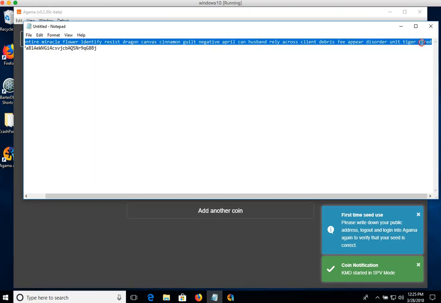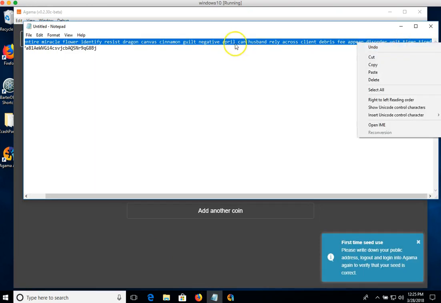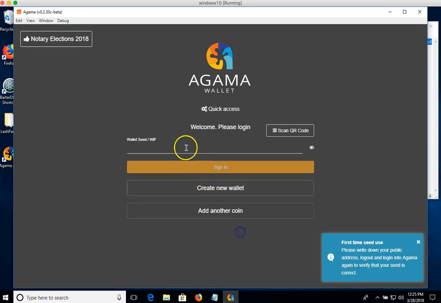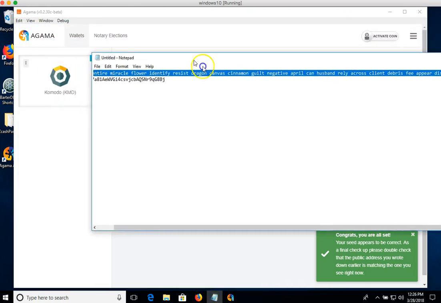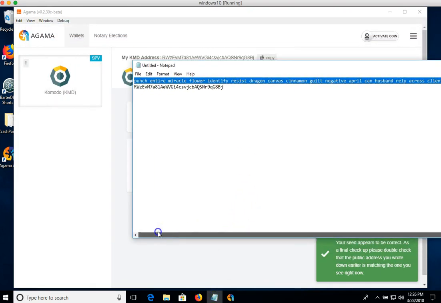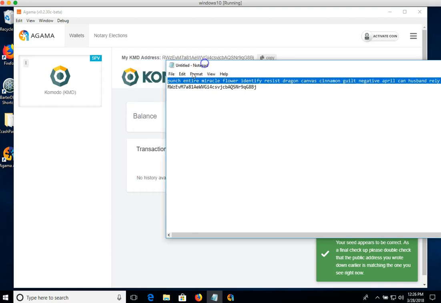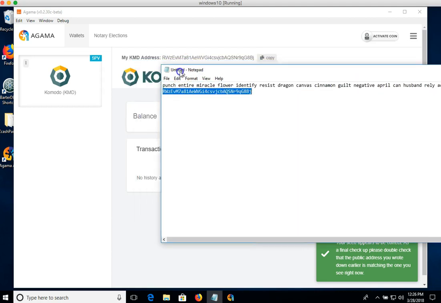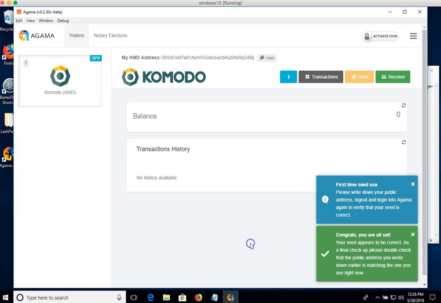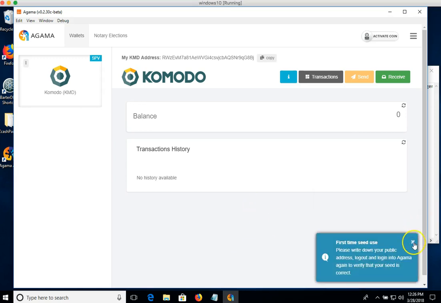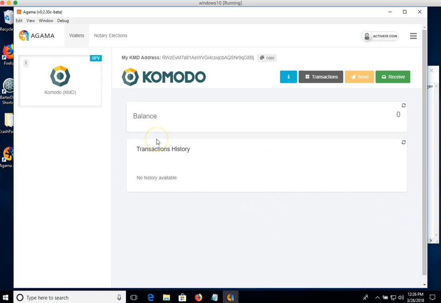We'll copy our seed. And we re-verify that our addresses match. As you can see, the address is the same. And now we can fund our wallet. And that is exactly what I'll do. All right, so I've funded the wallet. We should see the transaction here in a few seconds.